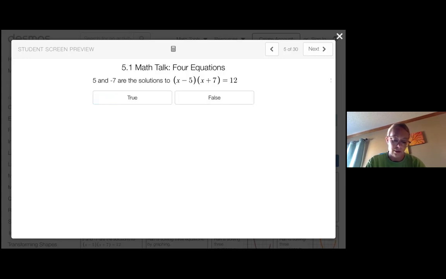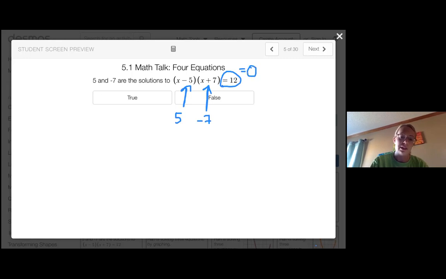All right, now I'm asking, are 5 and -7 solutions? Some of you, if you look at this equation, you'll be like, well, yeah, it does. Because you'll look at the way that we looked at the last problem and you'll be like, yeah, that would be 5. 5 minus 5 is 0. And then you'll be like, -7, that would work too. That would be true if it equaled 0.